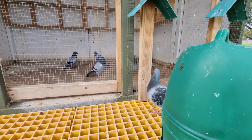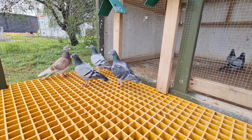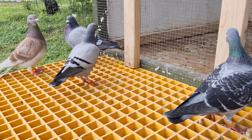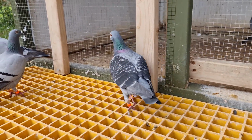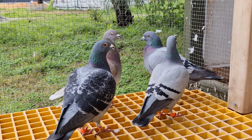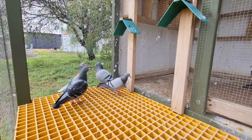You do remember that we kind of hand raised him up, and he is very friendly as well, so I'm hoping we can tame him back up and whatnot. He will jump on you and sit on you and, you know, be a bit of a pain sometimes, but he's a good bird. He's an absolute monster though, and definitely a favourite on this channel, so he's definitely staying here because I know a lot of you guys want to see him have some babies, so we might pick him a hen.